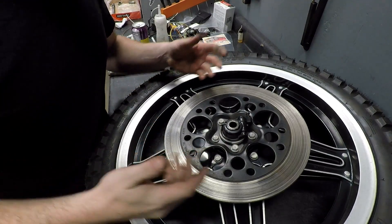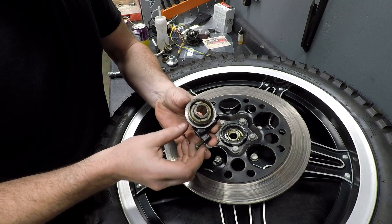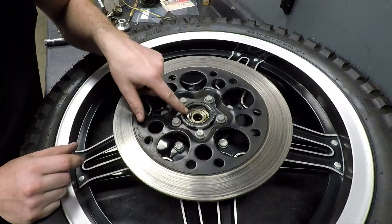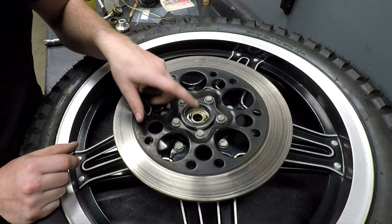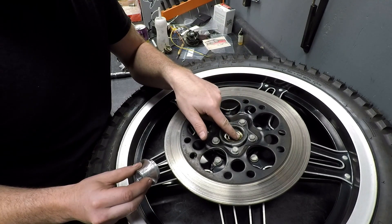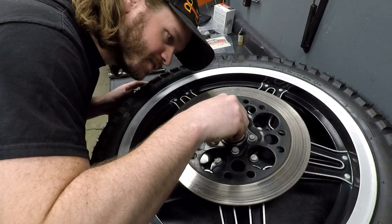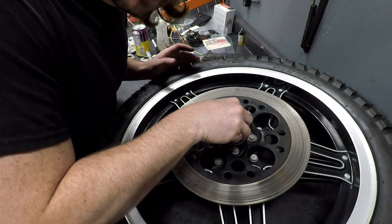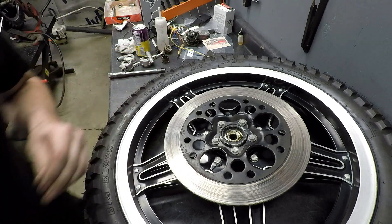For ease of demonstration I went ahead and removed the wheel fully, though you may not have to. Here's the stock drive unit. Inside there's a series of two tangs along with the seal. In some instances you can actually keep that tang in there; sometimes you have to get rid of them. Test fit first — it needs to sit down flush and contact the inner bearing. This one does not, but that's an easy fix.